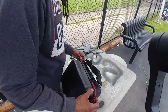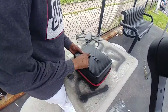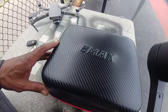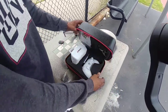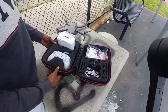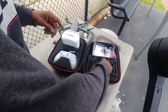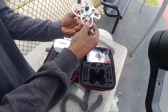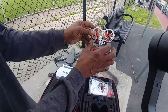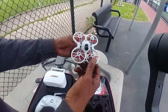Let's see what's inside of it. Oh, it actually says Emax on it. Get that? Yeah. Looks really nice. Ooh, what do we have here? Let's start with what everybody wants to see. Let's start with the Tinyhawk. Yeah, comes with the battery already, like that.